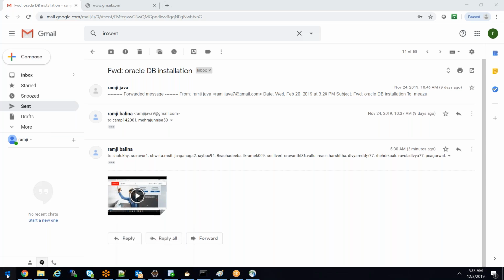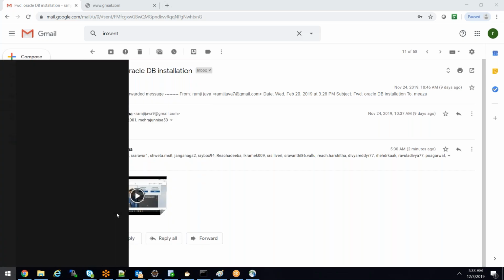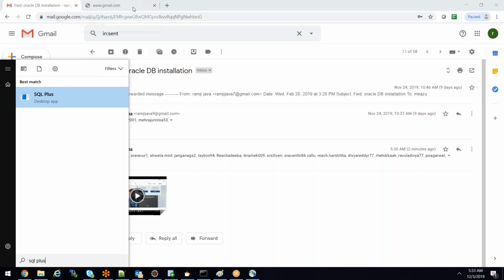So just type SQL Plus. After you install the Oracle database, you should be able to see this, because I told that along with the installation, you'll get this client, correct? Why do I need a client? I need a client to interact with the server. If I want to send a request to the server, database is a server, correct?